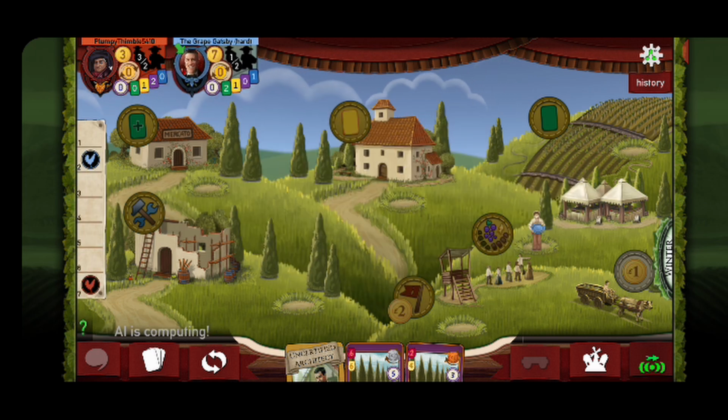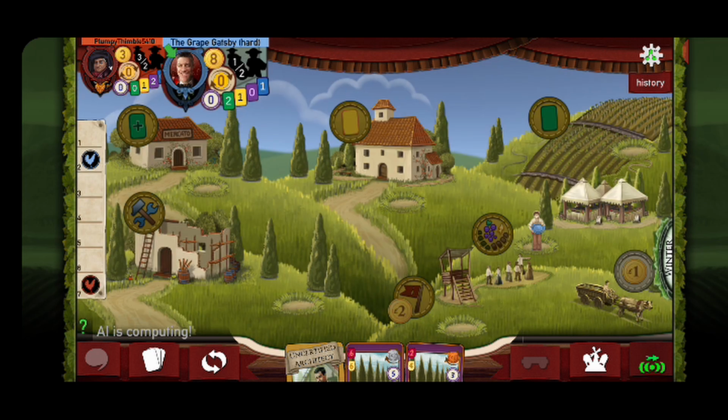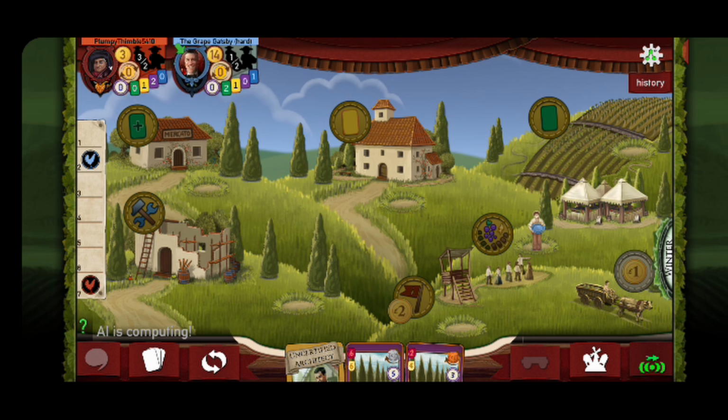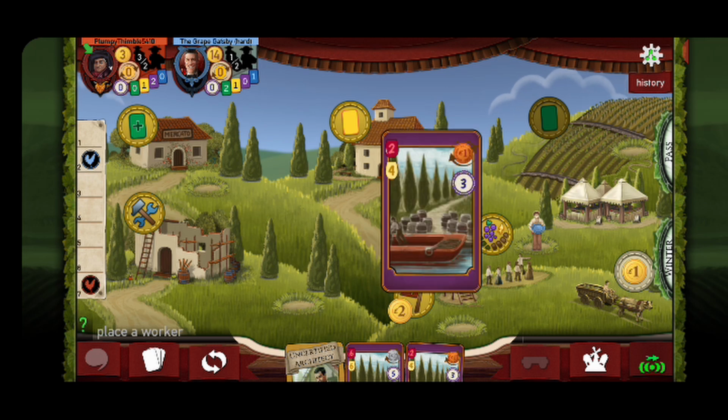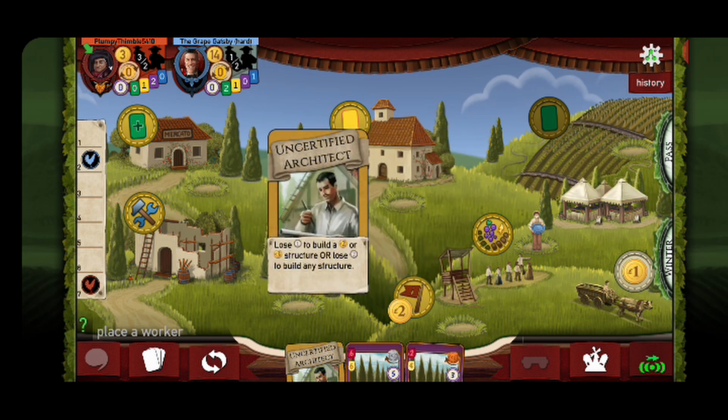And so you're going to get this screen that's sort of patchwork-esque. I'm going second, so you're going to see the Grape Gatsby taking his turn first. But you'll notice the spaces that I can take are highlighted, whereas the spaces, such as the plant vineyard space, the green one in the top right there, are grayed out. And so the options that I can take are front and center, and I'm told what I can do. I can quickly at a glance take a look at my cards by pressing and holding on them. They'll pop right up.